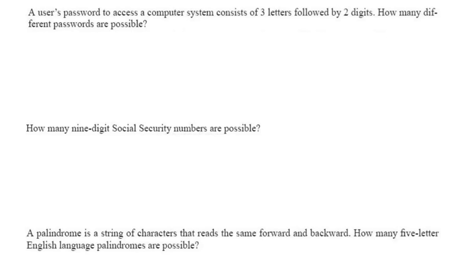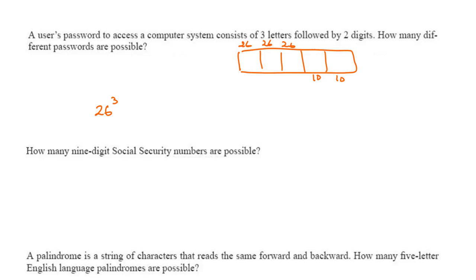So the next question here: a user password to access a computer system consists of 3 letters followed by 2 digits. The best way is to picture it. Assuming we are dealing with the English alphabet, we have 26, 26, and 26 letters, followed by 2 digits: I need 10, 0 to 9, and another 10. So how many different passwords are possible? We have 26 to the third times 10 squared different passwords.